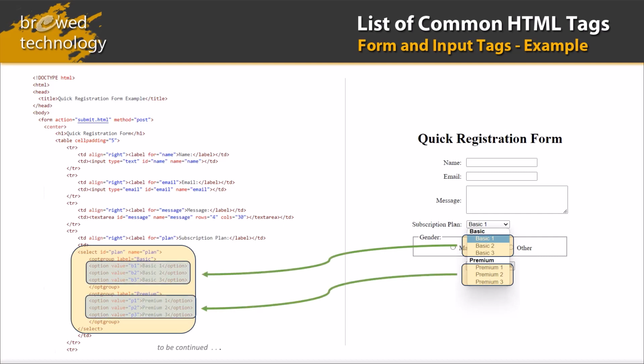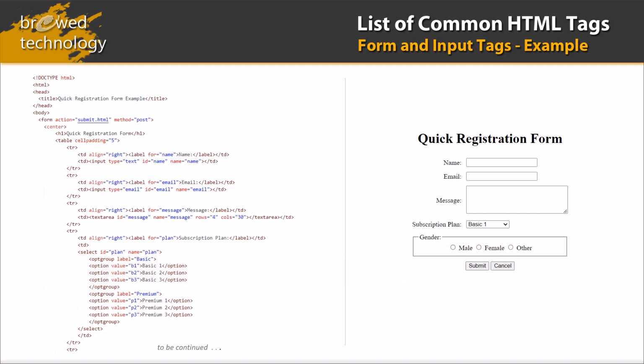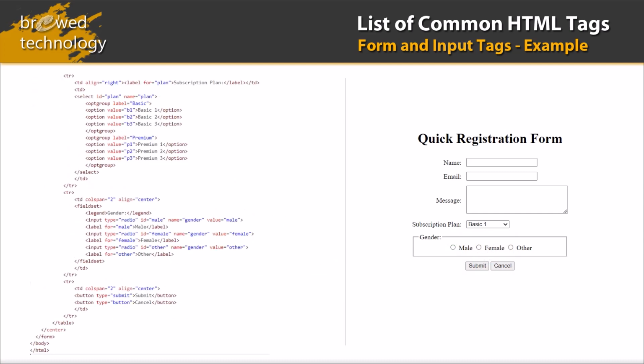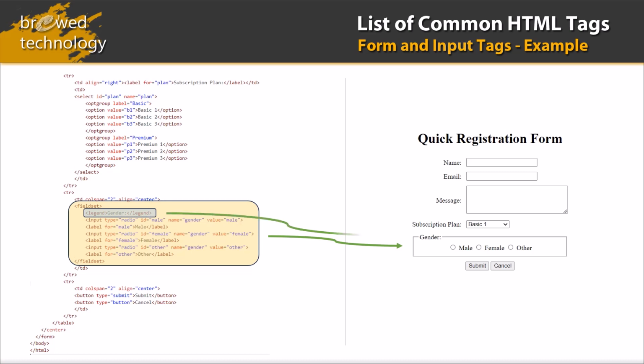Let us move on to the continuation part of our HTML page. The next tags we learned are the fieldset and legend tags. The fieldset tag creates a visual separation or container for a group of elements, and the legend tag is used to provide a title or description for the group. In our example, we used the fieldset tag to create a visual separation or group for the gender field, and we used the legend tag to display the title Gender for the group.